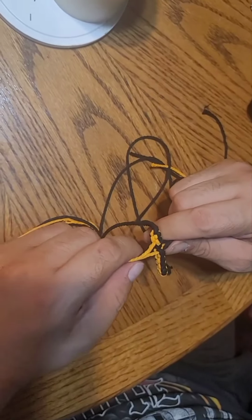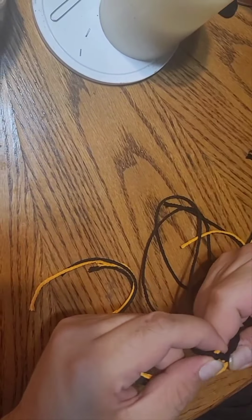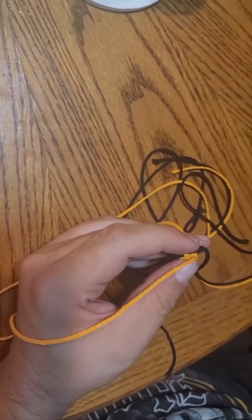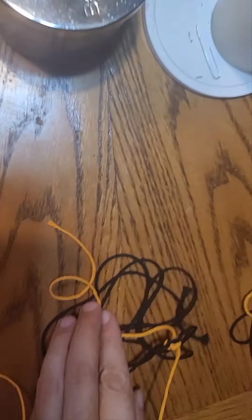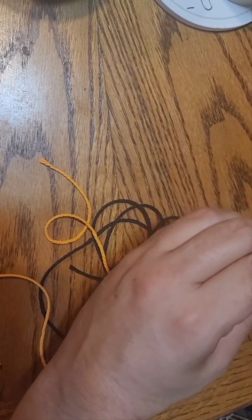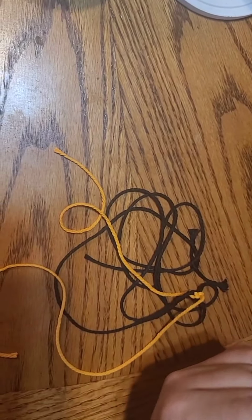Okay, let's see. Then you just do the same thing with them as we were doing. But you don't want to get them wrong. You have to choose the color that's going to match with the side you're going on. We're gonna have to get these right here. Well, where'd the bead go? Just put the bead back on, another bead.